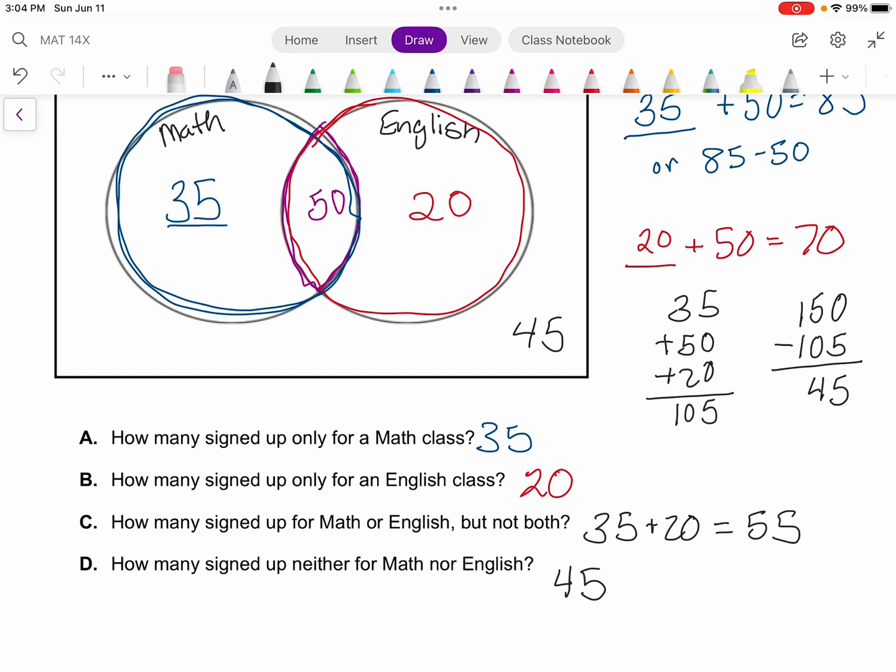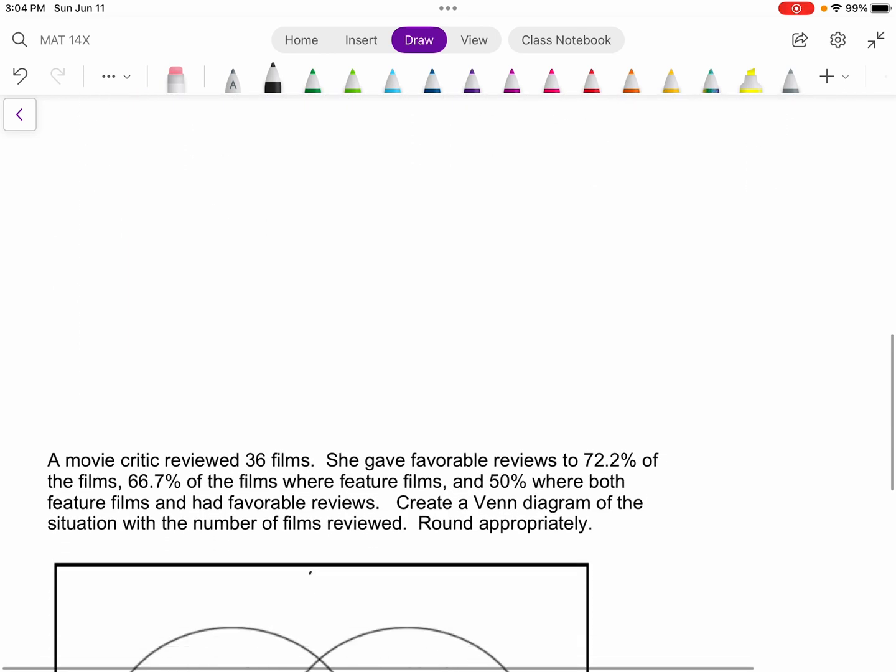And there we go. We have created our two circle Venn diagram and then used it to answer some questions about how many students. We'll be taking this a step further in the next module and actually finding the likelihood using some probabilities. But for now, we're focused on just, can we count how many? All right, let's look at the next problem. This is structured a little differently.